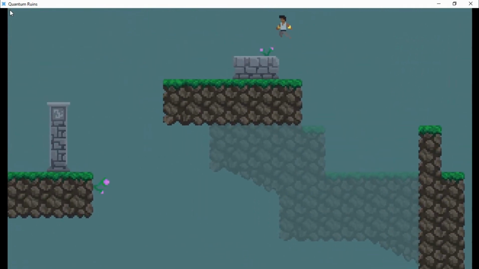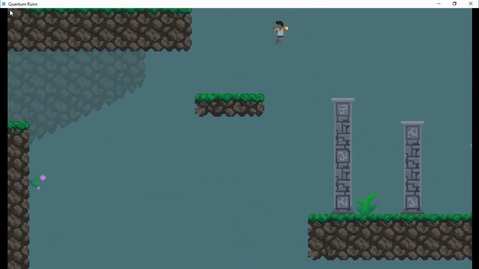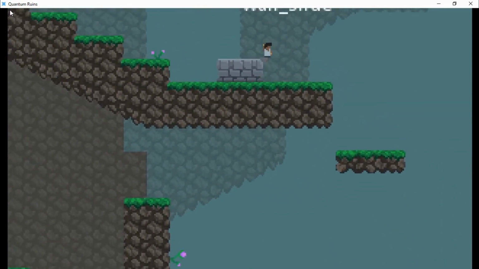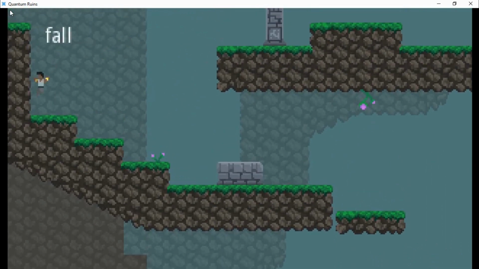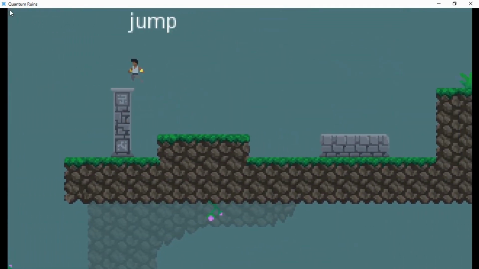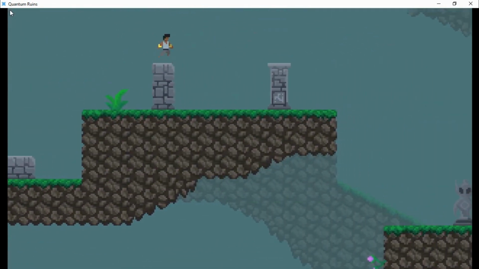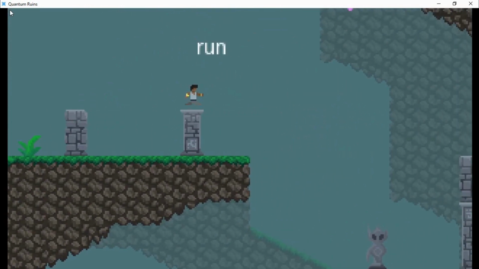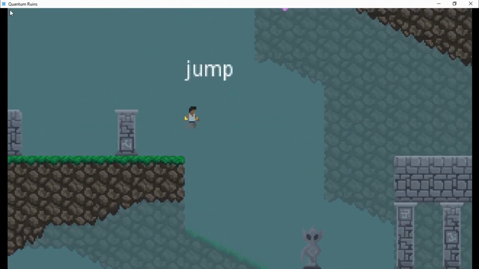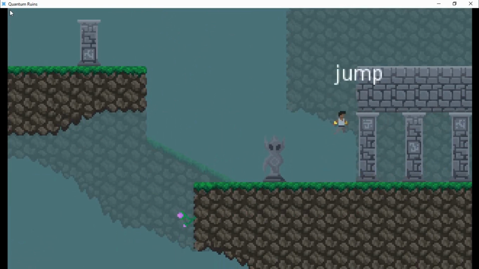Then here I added the columns to test whether you could jump on them easily, and a moving platform. And here I'd like to add some enemies and, of course, some breakable tiles. I've already started working on breakable tiles, which are going to make the game a billion times more fun to play. And as you can see here in the end, you can find this small statue, and you could continue to another area further on.